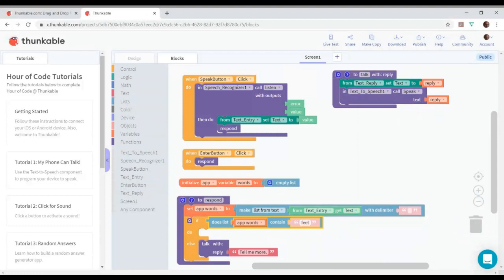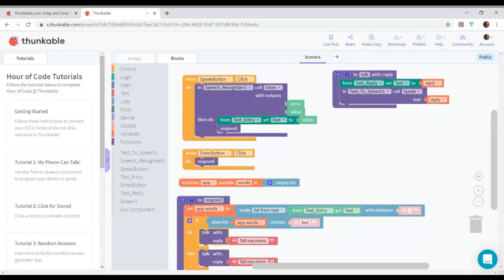If the user says that they feel something, the psychotherapist app can reply with a question, something the therapist uses to continue the conversation. And that question will be, why do you feel this way? Just like that. And so we have working now something of a psychotherapist.